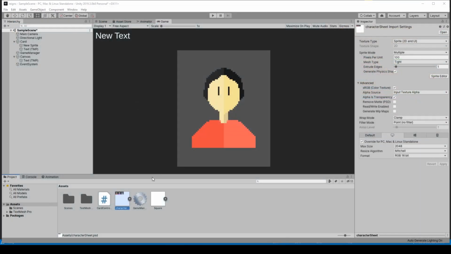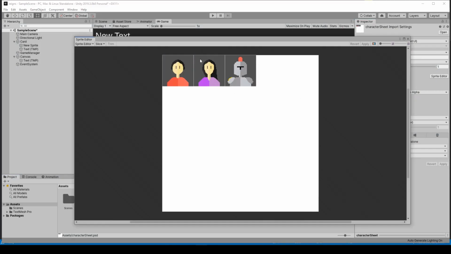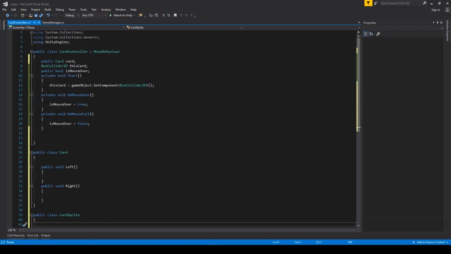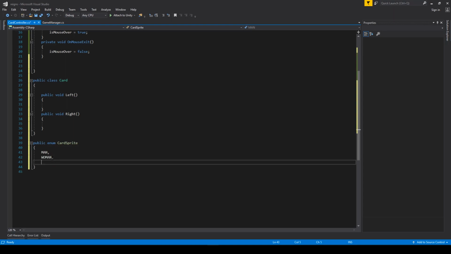Let's call them boy or man, woman, and a soldier or knight. So we've got men, sorry, it's not class, it's enum. Men, women, knight.